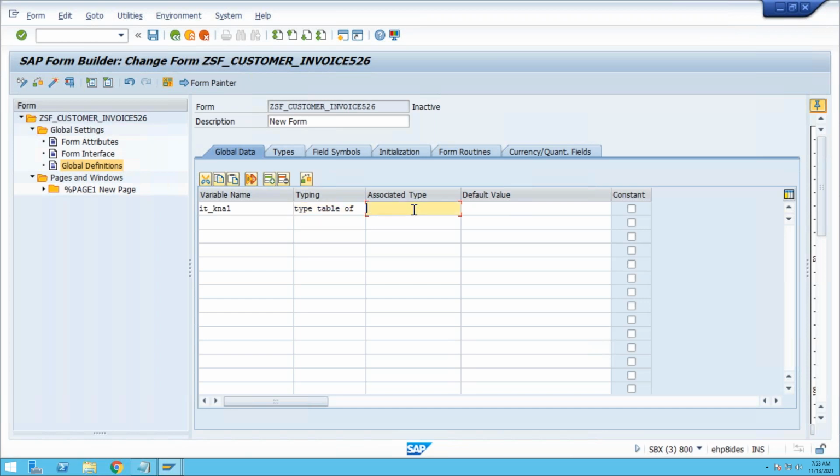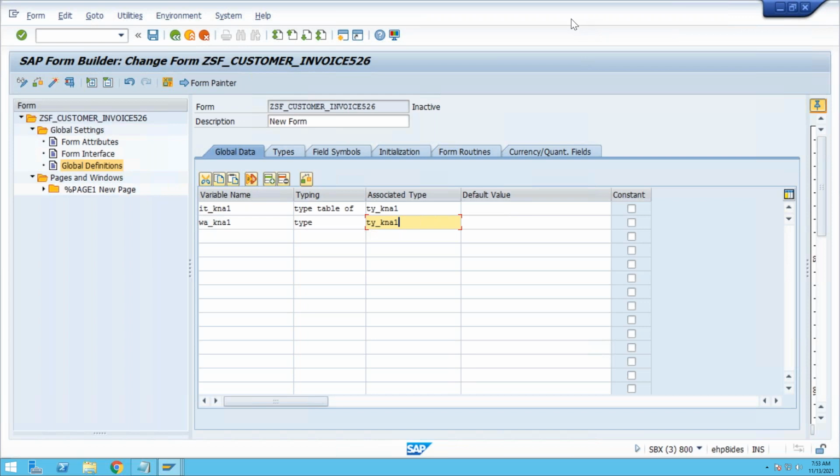Table of is nothing but standard table of. The structure name is TV_KNA1. Next, the work area, type TV_KNA1. That's enough, completed.